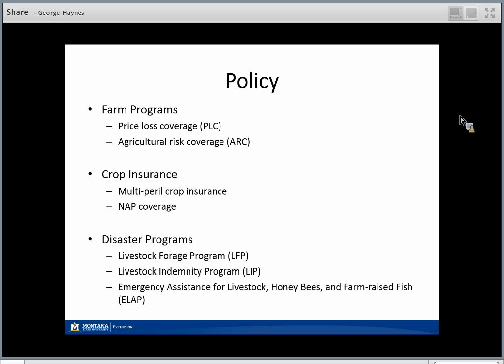All of them are really critical pieces of what we think about as farm policy and the policy that works for producers. At the outset, I talked about the other component of that, which is influencing policy makers, primarily your politicians, about what you think is good or bad in farm programs. And really, we're in that listening period stage right now where you can go to those meetings and give them your two bits on what you think about farm programs, crop insurance, and the disaster programs that are available, and how you might think these might be improved. That's the task that might be in front of you as a producer, to provide some input to that. So with that, that's our policy discussion.